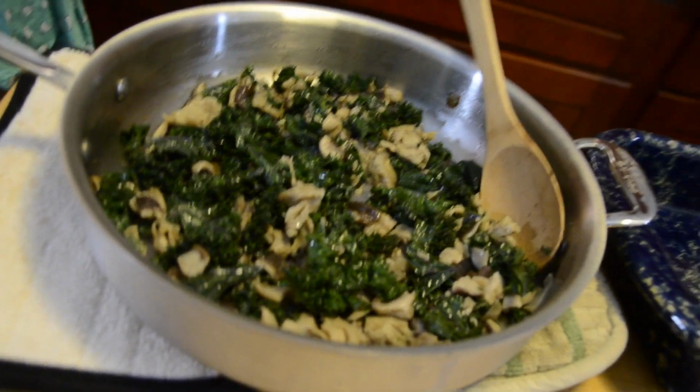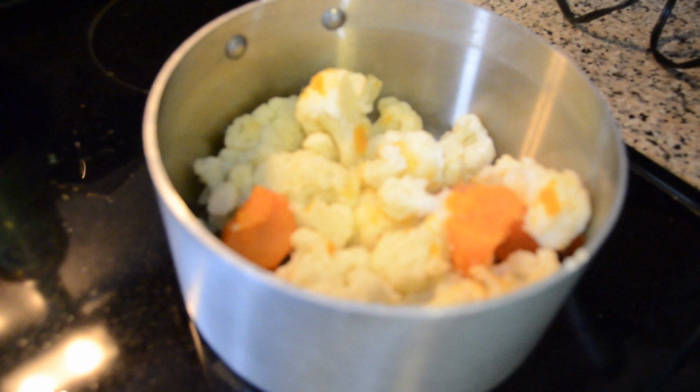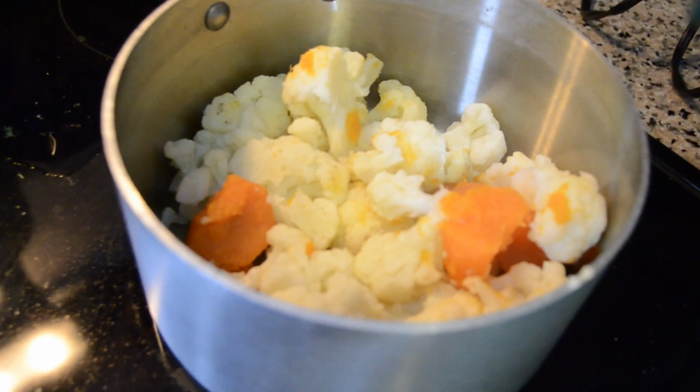Okay, the kale and mushrooms are all ready. The cauliflower sweet potato mix is nice and soft. I drained it, and now I'm going to mash it.